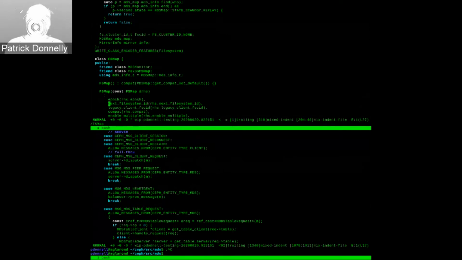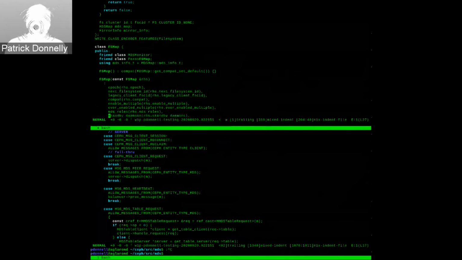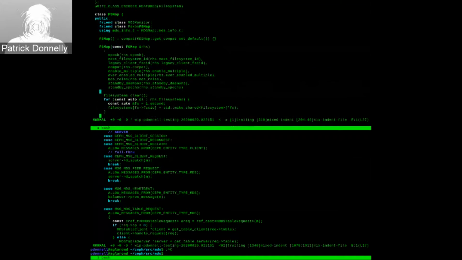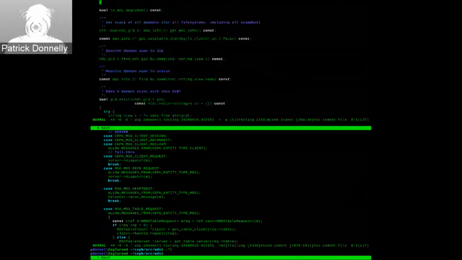And back when John Spray was working on adding multiple file system support to CephFS, we added this new class called the FS map, which maintains multiple MDS maps for each file system we might have.